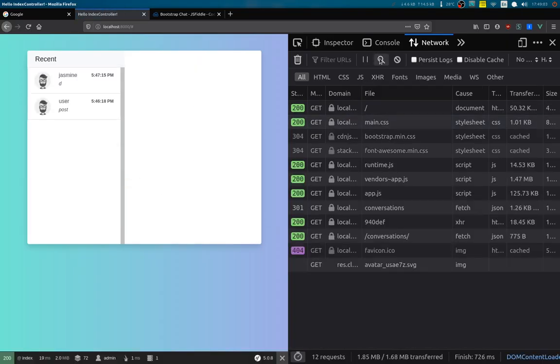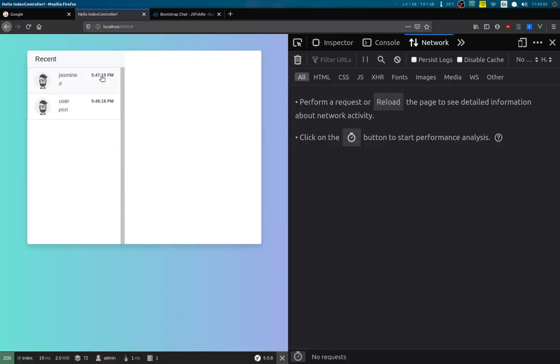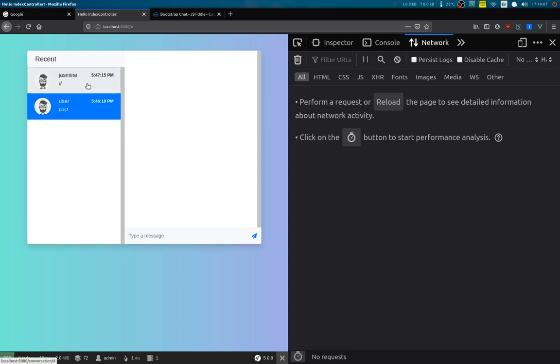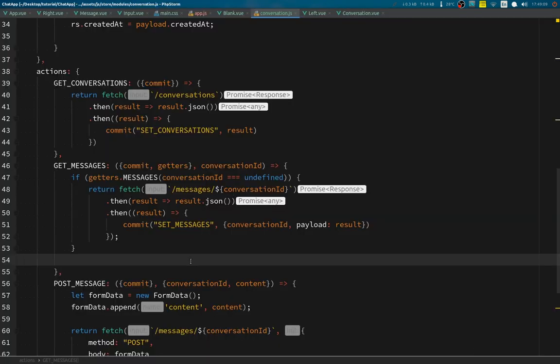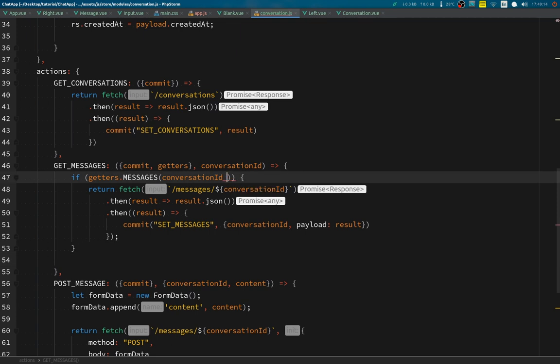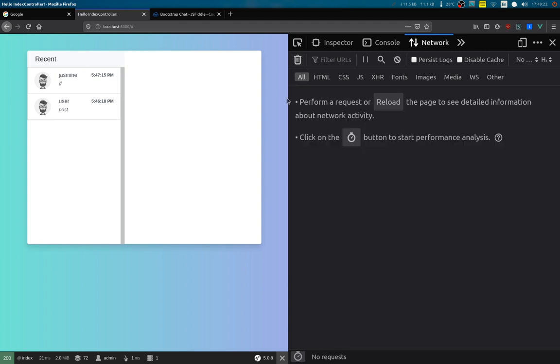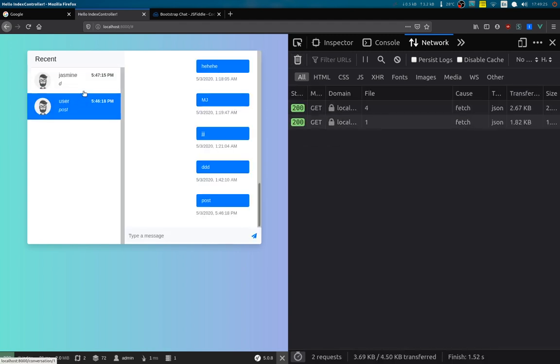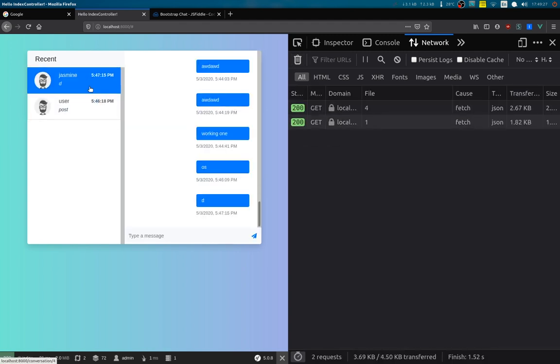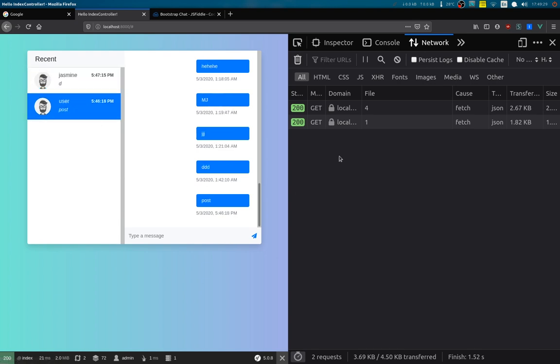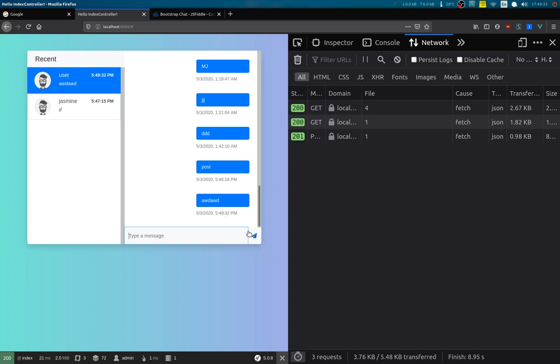All right, let's see if this is going to work. So we have nothing. I'm going to click right here. It seems like nothing is working, so I successfully broke this. And that's because this needs to be outside, so undefined. Let's add another equal sign, because we would like to check the types. So I'm going to remove everything again, and I'm going to get the Jasmine conversation, then user, and that's it. We're just going to get the first one, and we're not going to be wasting any bandwidth. And if I type any messages, of course, I still have them right here.